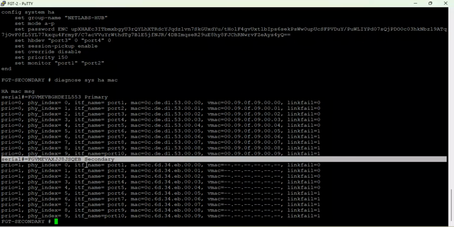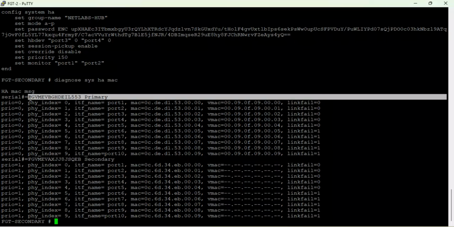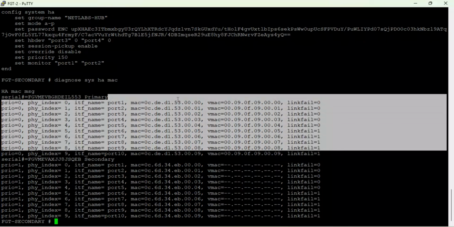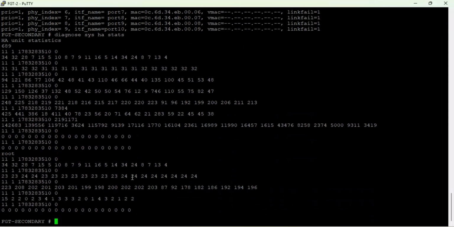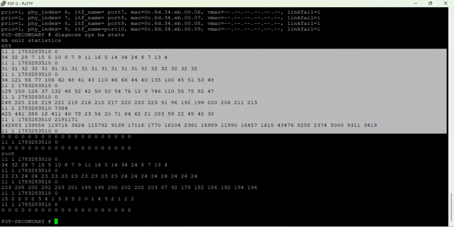This is the serial number for the secondary, then this is the serial number for the primary with its related interfaces here. Diagnose system, then you can see if these particular numbers are matching, it means that synchronization has happened successfully.